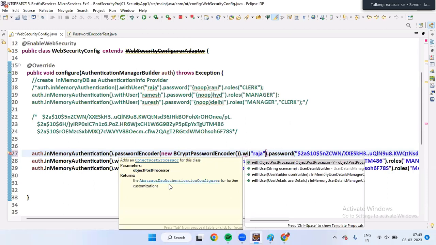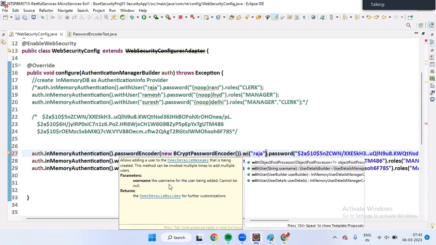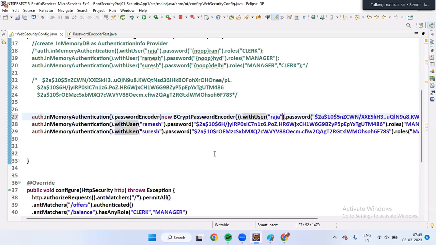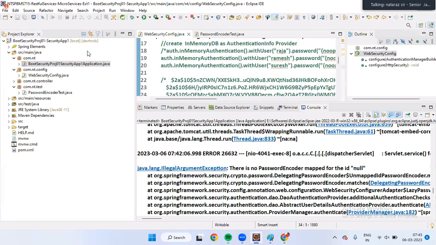Dot with the user. I think one time is enough. There is no need of specifying it every time, in one line is enough. If needed, we'll specify. Okay, that's the reason it was not taken.